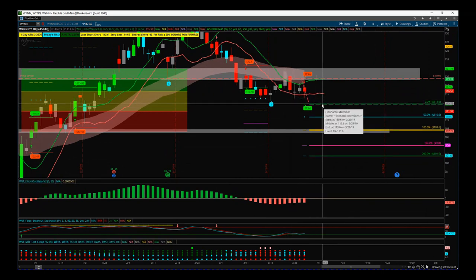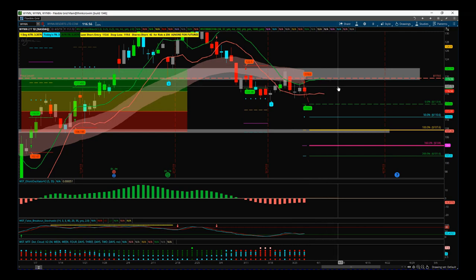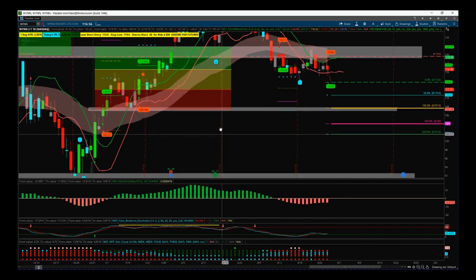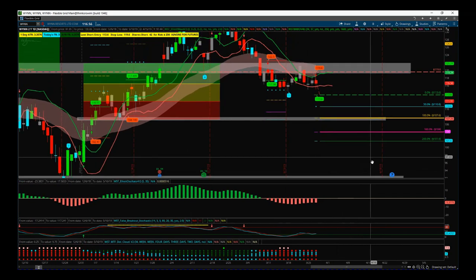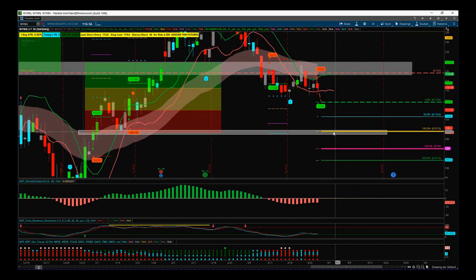We've got the order printed for us on the chart. $113.60 is the short entry, which is great because it's below this previous wave one pivot. $119.60 is the stop loss, automatically printed in on our software for that breakout to the downside. That gives a risk reward of one to one to this previous small pivot, but the risk reward down to the big support level down here is like one to four — so it's even off the scale for me right now. All I'm concerned with is trading this down to this support level. If it moves through, fantastic — we've got a great trade on our hands. If it shows signs of weakness here, we can just get out.